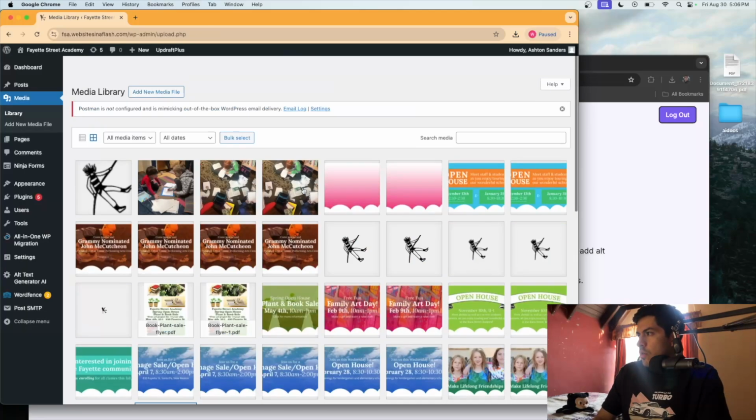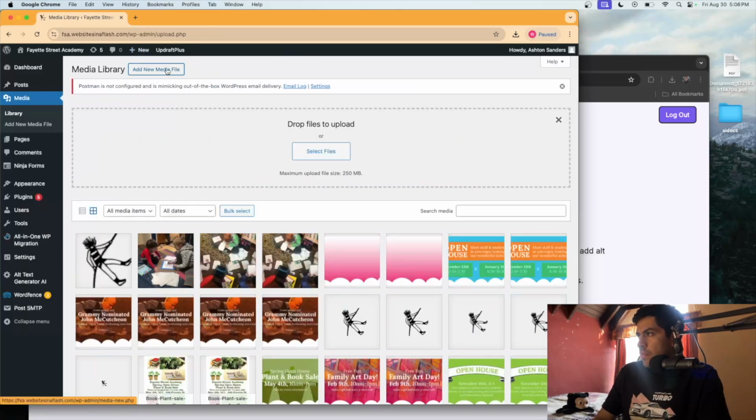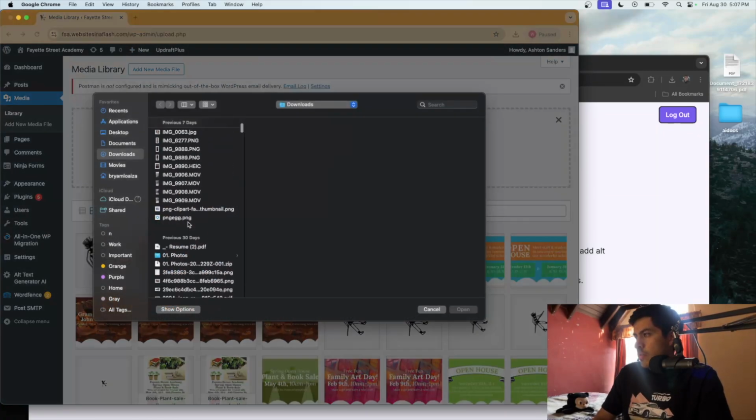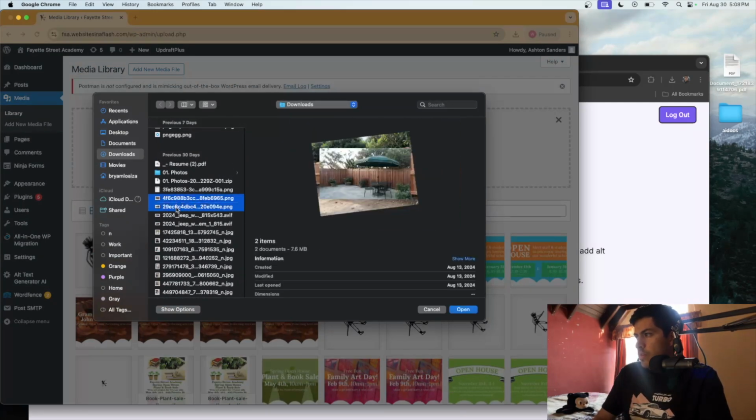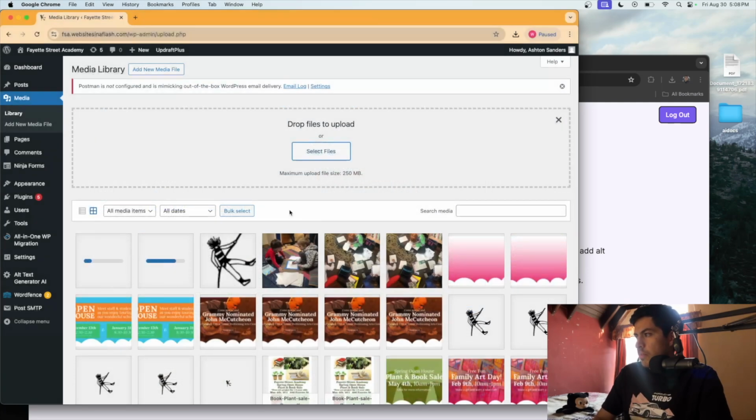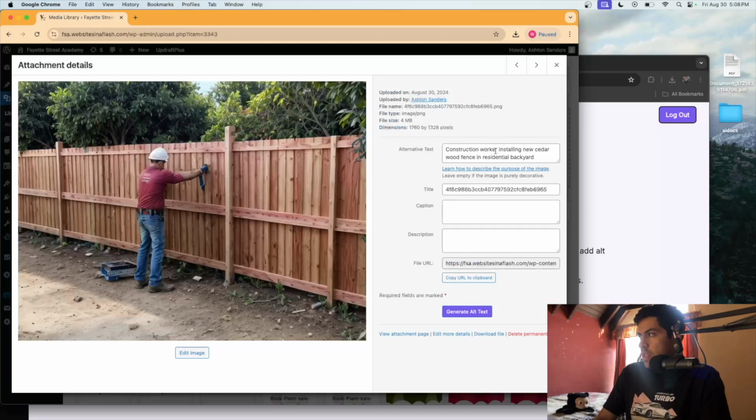You can also add images in bulk, and it will add alt text to all the images. So I'm just gonna grab some images from here. I'll grab these two, and then I'll drop them. And if you go to the image when it's uploaded, you'll see that the alt text was added automatically.